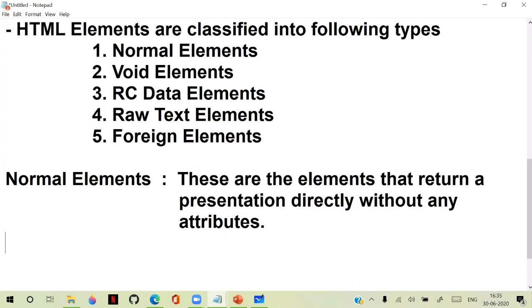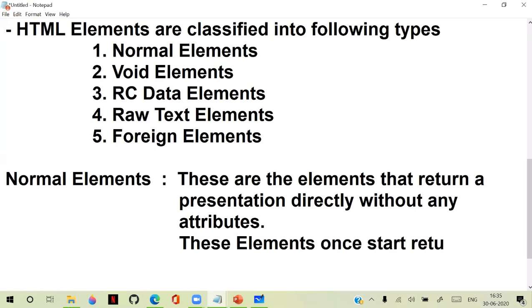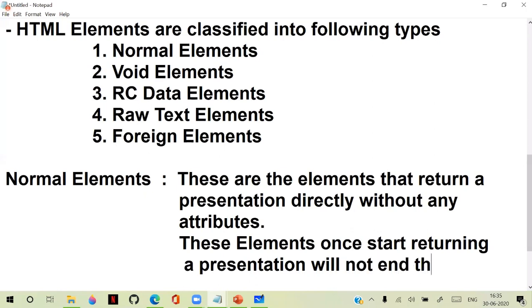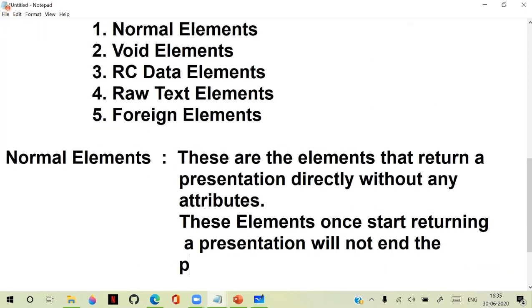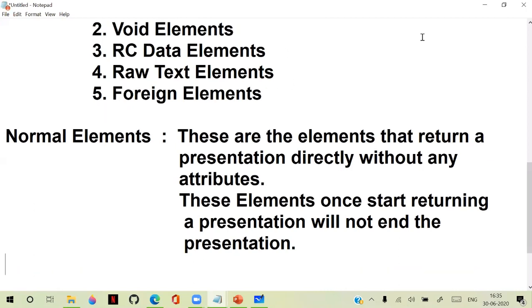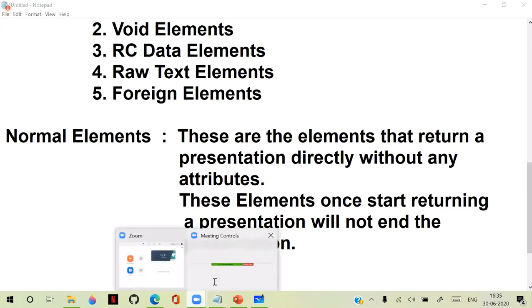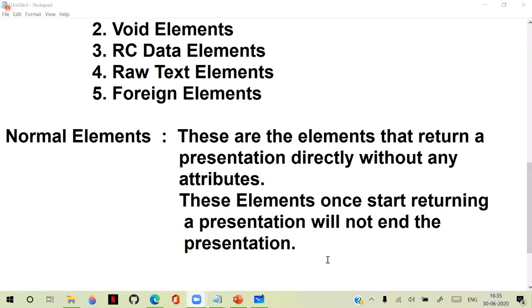But one problem is there with them. Once these elements start returning a presentation, they will not end the presentation. That is the point about this. Once they start the presentation, they will not end the presentation, right?